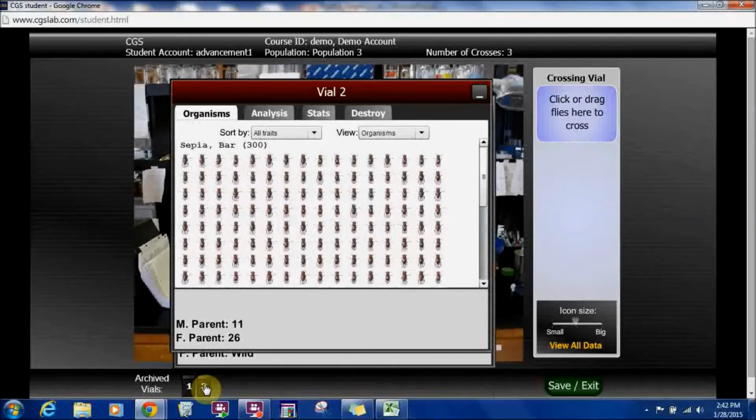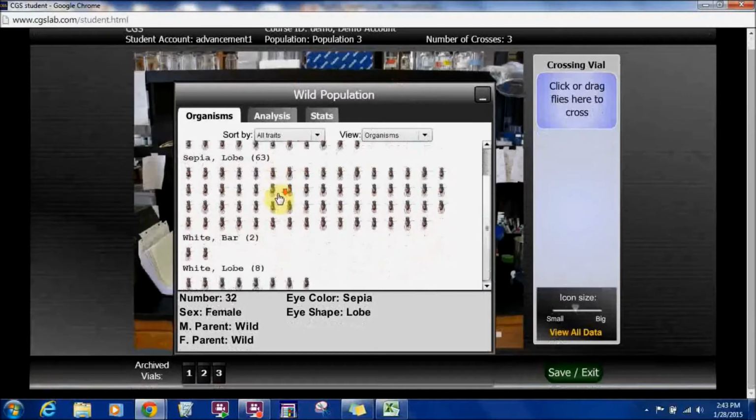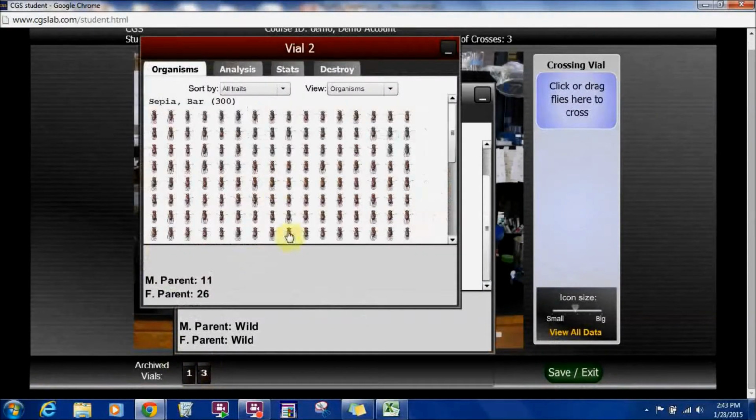So I go back to the simulator, and I select number 2, and I show you what crosses I have done. I crossed 11 again to the next female in order. This is female number 7, and these are males, and then the next female is number 26. So fly number 26, which is a female, is crossed to number 11, which is male, and this is the progeny you got.